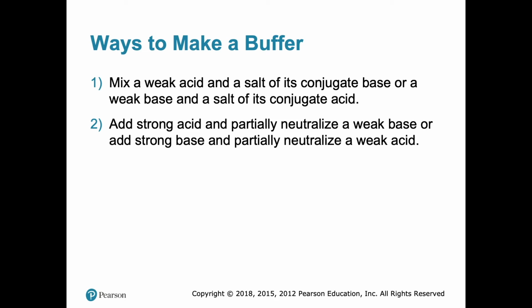So the prime example of this that we use in biochemistry a lot is phosphate. We use phosphate buffers. We call it PBS, phosphate buffered saline, so the S stands for saline, some salt in it too. But the way we would do it is we'd have phosphoric acid being the acid, and then we would have phosphate ion being the conjugate base, and that phosphate ion comes in the form of sodium phosphate, right?